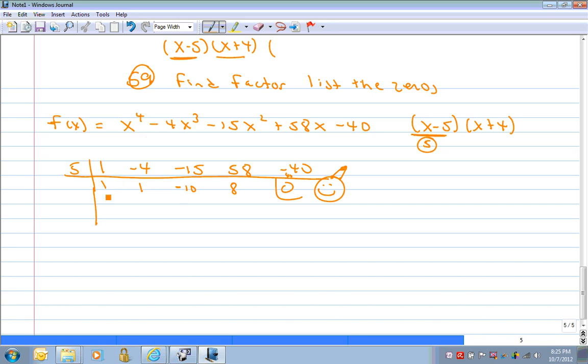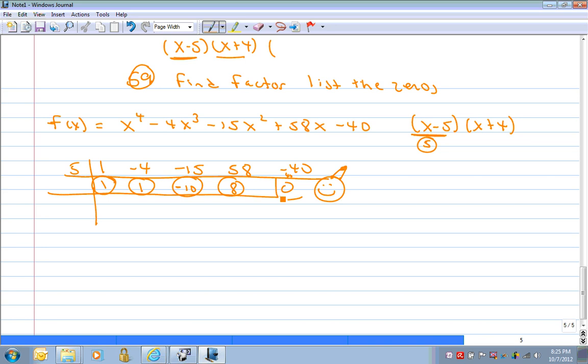I'm sorry, I had that right, quartic to a cubic. We've gone from a 4th degree polynomial to a 3rd degree polynomial. That would be an easier way to say it. So now we're going to use these values right here to synthetically divide. Don't go back to the top. So I'm going to go ahead and keep going.